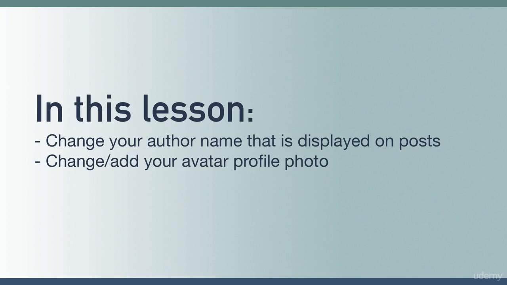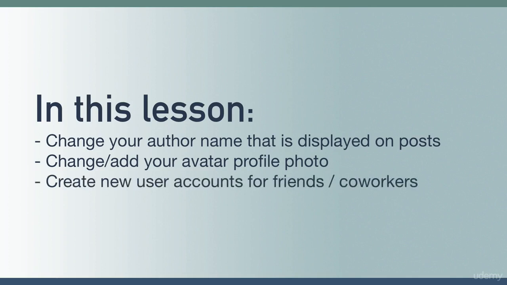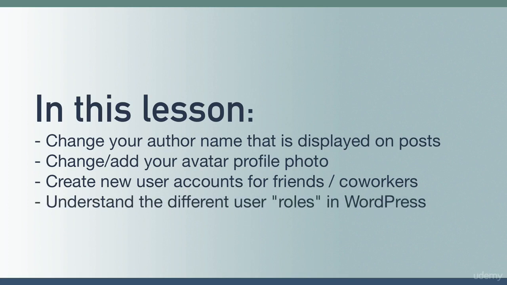So that way, depending on your theme, you can have a little photo of yourself appear next to all of your posts. After that, we will learn how to create new additional accounts for your friends or coworkers. So that way, your website can have multiple authors. And finally, we will work to understand the different user roles that are available in WordPress, right?